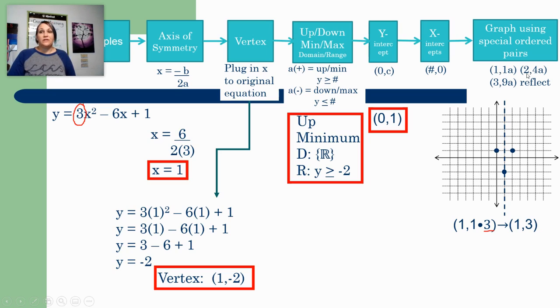My next special ordered pair is normally 2, 4. But I am going to multiply that 4 times 3. So now it's 2, 12. And I think that you guys can fit this on your paper. I think that you're going to get just right up to the tippy top of the graph. So starting back down at the vertex, down here, we're going to go right 2 and up 12. So if we go up 2, we get to the x-axis and then 10 more, so up here. And I can't fit that on my graph, but you guys can totally fit it on yours.